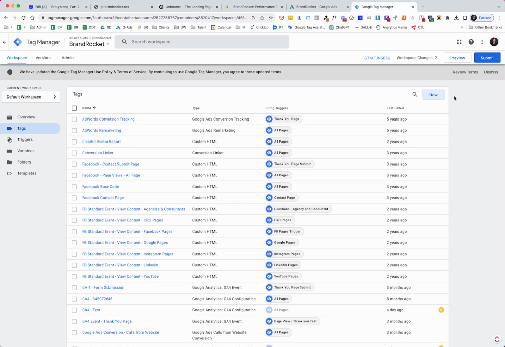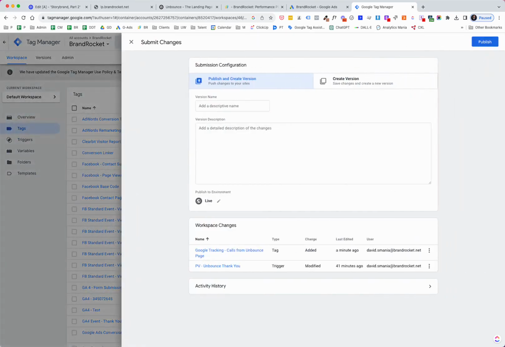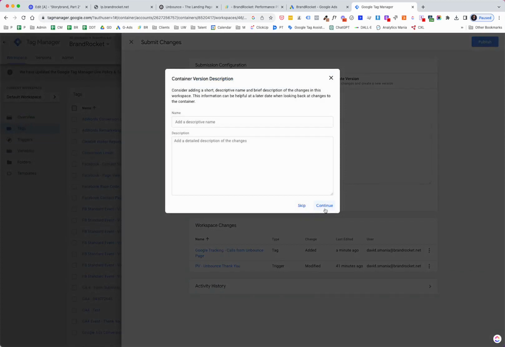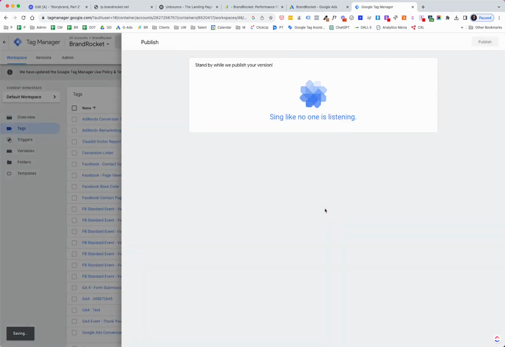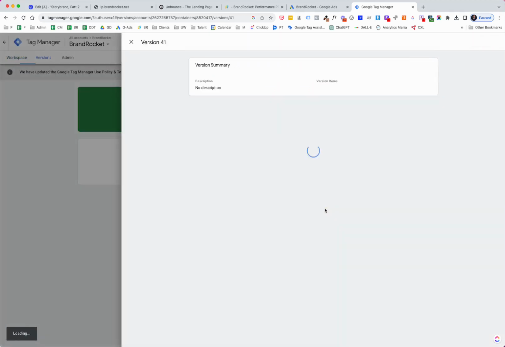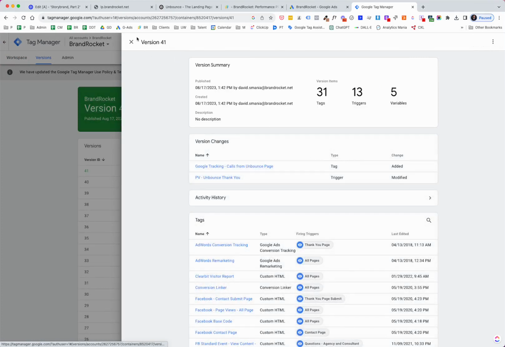All right, so we don't preview this one through the preview tool, but there is another way to test whether or not that swap out is actually working, and we'll get into that here shortly. I'm going to submit this code. I'm just going to publish it with no notes on this one just for the sake of time, and this gets pushed not only obviously to the Brand Rocket site, but it's getting pushed to the landing page that was set up earlier.